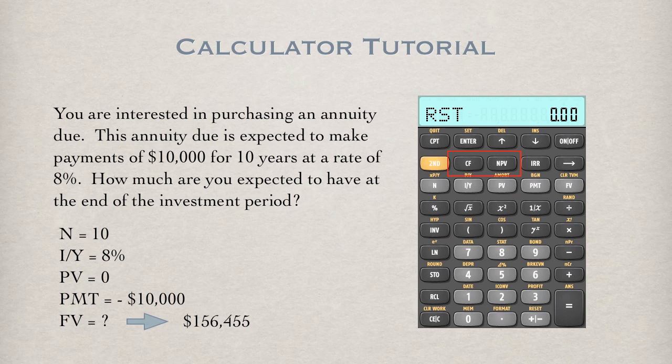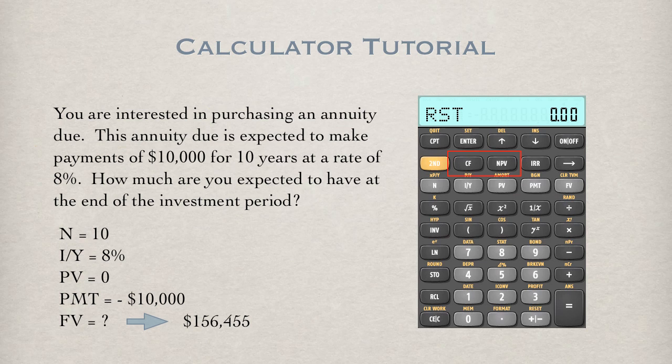We're currently looking at an annuity due problem. So whereas on our last problem, we should have had our calculator set to end. So now we want to go and hit second, and then hit our PMT button, and that's going to show that we are on end. It should say END. We want to switch that to beginning. So hit your second, and hit your enter button, and that should switch it to the BGN or beginning setting on your calculator. All right, so you can hit clear.